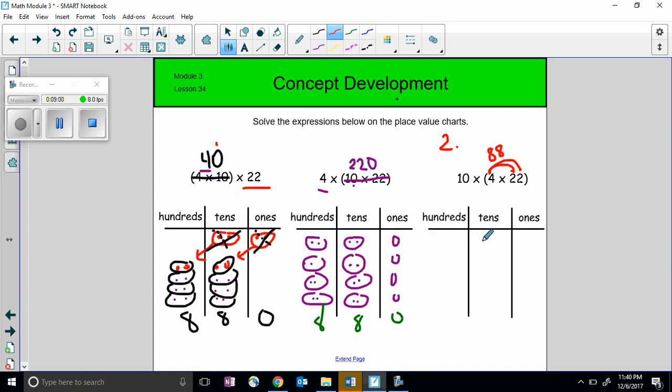And I'm going to put 88 here. So that's 1, 2, 3, 4, 5, 6, 7, 8. 1, 2, 3, 4, 5, 6, 7, 8. Now you need to back it up about 3 or 4 minutes. If you don't remember, I said when you multiply by 10, you do something to the whole group. See if you can figure it out. That's number 2. Write your answer right here.